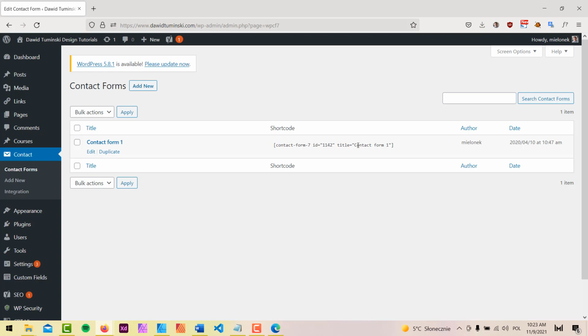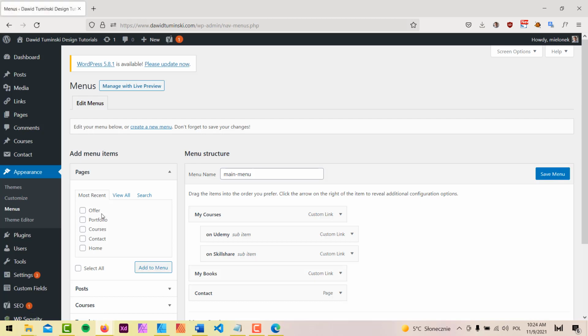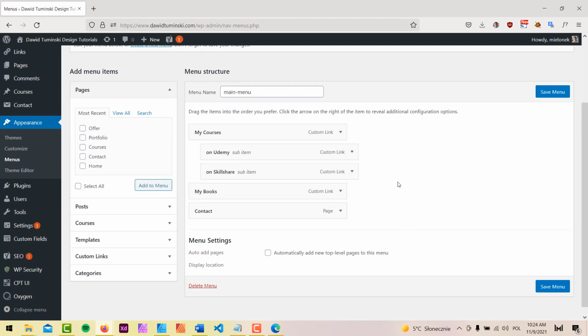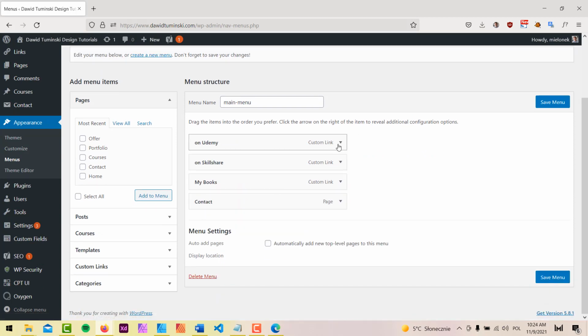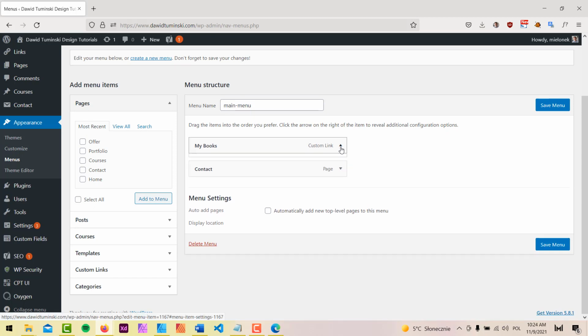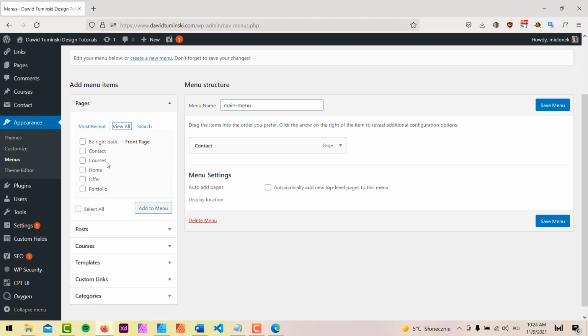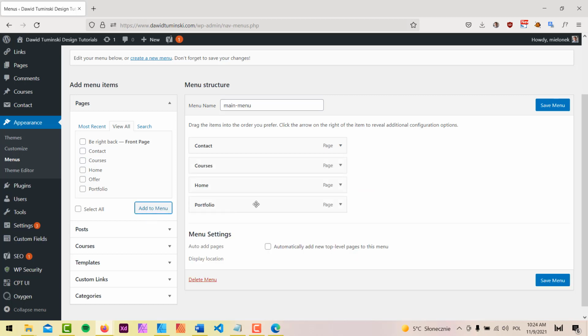And I think I need to, because I have some pages that I've added and I removed some old pages, so I'm gonna go to Appearance and Menus, and I'm gonna start with customizing this menu, because it needs a redesign as well. So I'm just going to remove all of these elements, my books as well. I'm going to leave the contact for now. I don't think I'm going to add the offer page, because I think I need to work on my offer a bit more. So I'm just going to leave this out of this menu. The contact is going to be the last one.